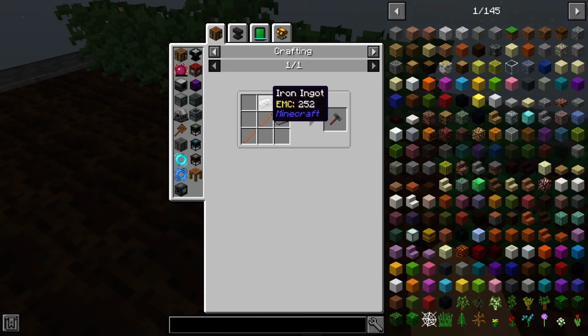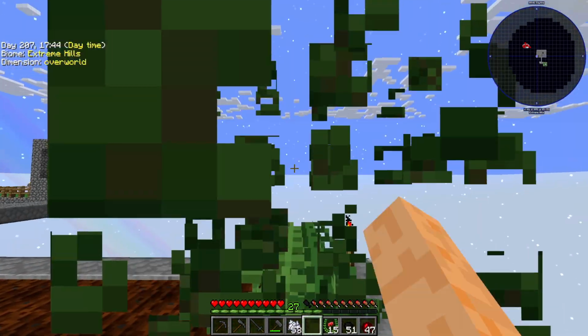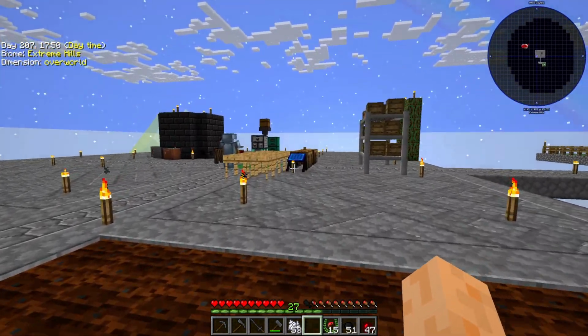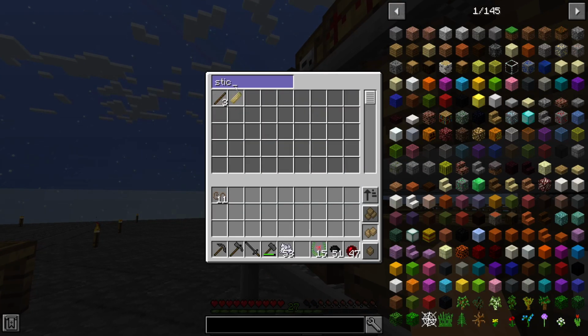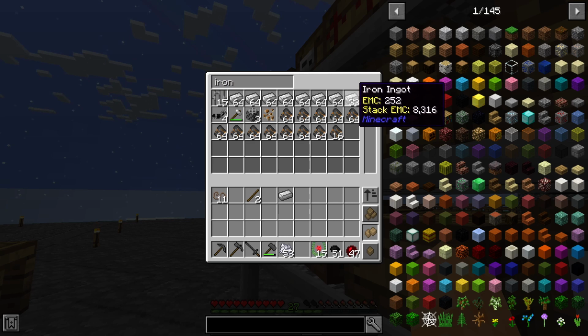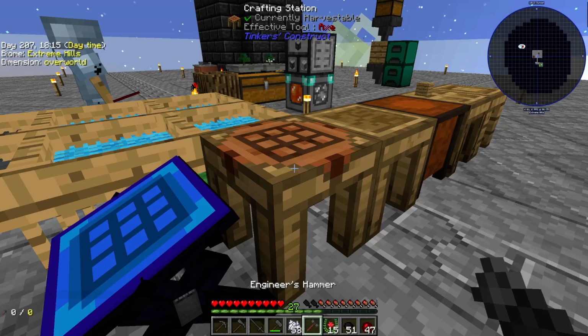Hammer. We're going to need 2 sticks, 2 iron, and an industrial hemp fiber. This is what we basically need for all of Immersive Engineering to work. So let's go ahead and make that. We need 2 sticks, 2 iron, and our hemp fiber. Perfect. Quest complete.